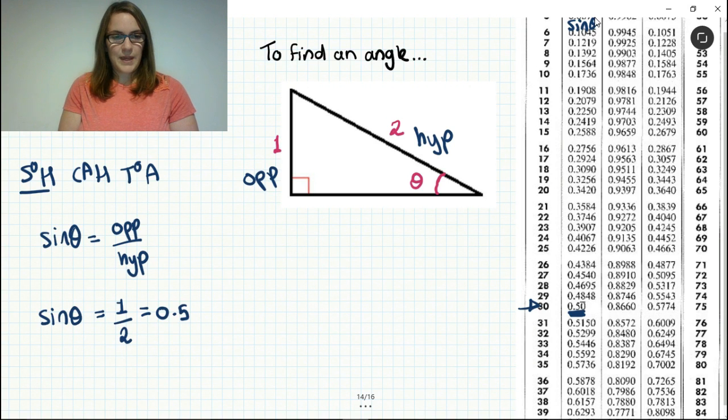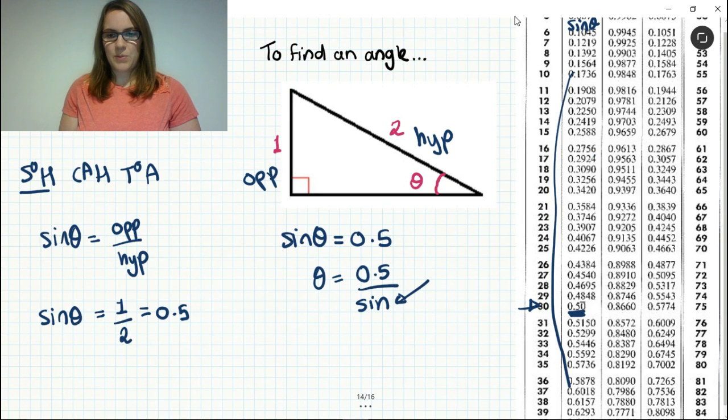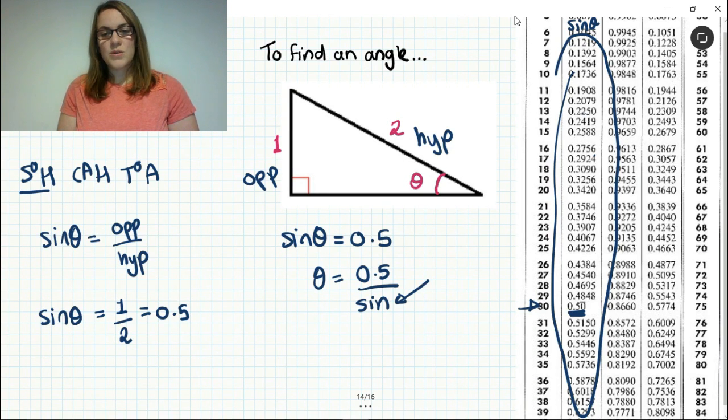What a lot of people do here is they would start with sine theta equals 0.5 and they think, I want to get theta on its own. Normally two things next to each other in algebra mean we've times, so I'm going to divide by sine, and they write something that looks like this. But if you remember what we talked about earlier, this makes no sense. You can't just have sin on its own. It has to be sin angle or sine of an angle. If we just have sin, that effectively means the whole column in this table, this whole column. And obviously that isn't just one number, that doesn't give us an answer. To get an answer we need sine of an angle, so you cannot just do this.